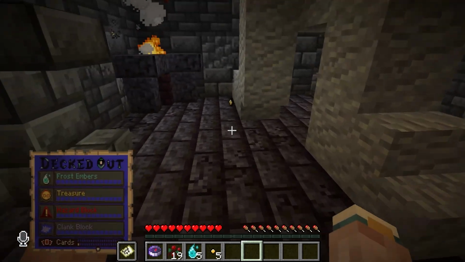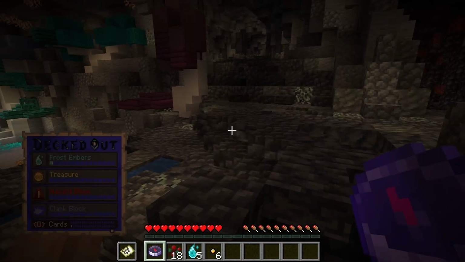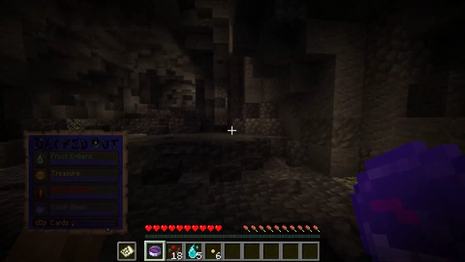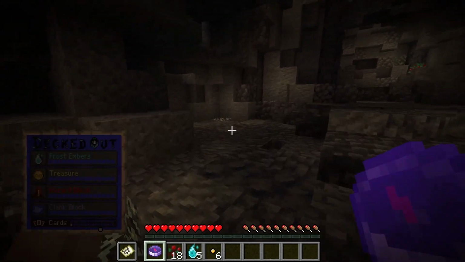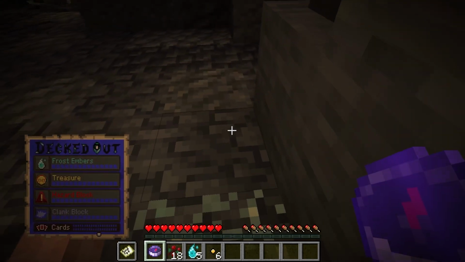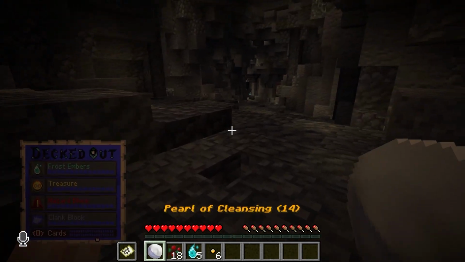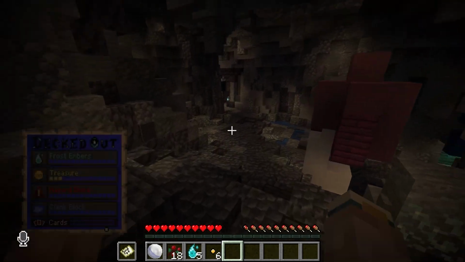We are running out of time. Don't see anybody yet. Is this the easy one over by Spider? Please be the easy one over by Spider. I think it is. Now, where is it? That? Pearl of Cleansing. Nice. Now, we're just going to get out of here.